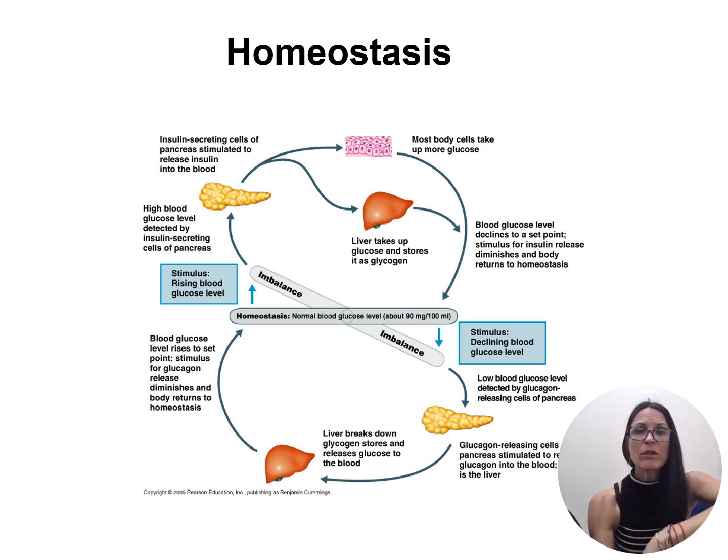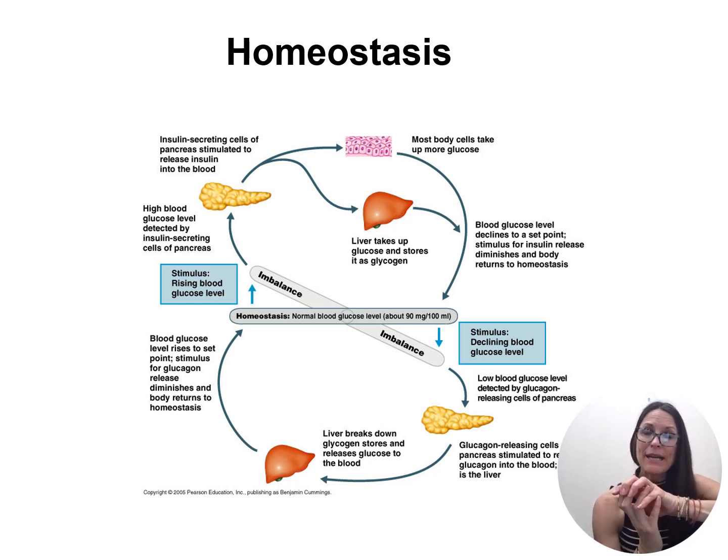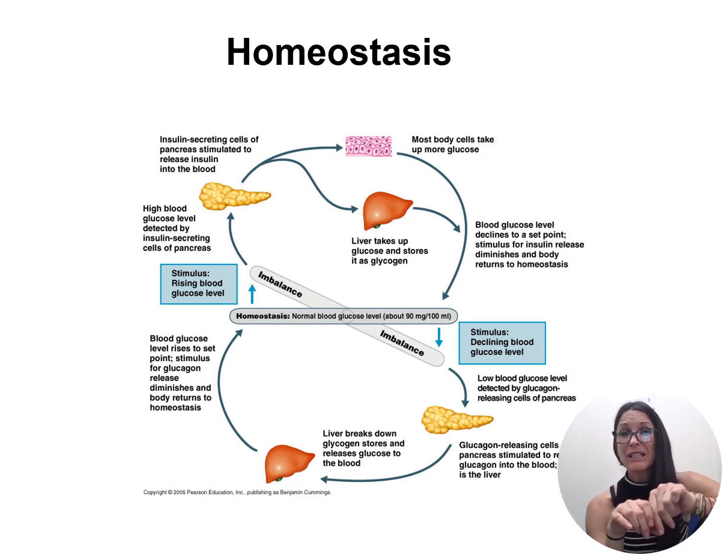All right. So the glucagon then is going to talk to the liver, and then the liver is going to start to break down that glycogen that it's stored that I mentioned up here. So all the glucose gets stored in the liver. I think I mentioned that. I meant to if I didn't. But the liver takes in the excess glucose, and it's going to store it there. And then it's going to put those glucose molecules together and make a chain of something called glycogen, which is basically a long chain of glucose.